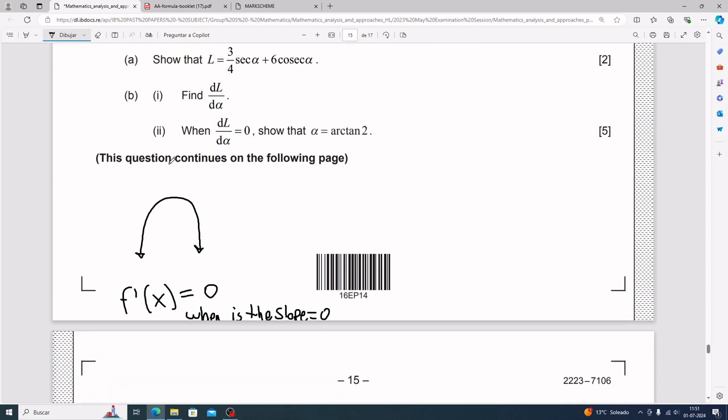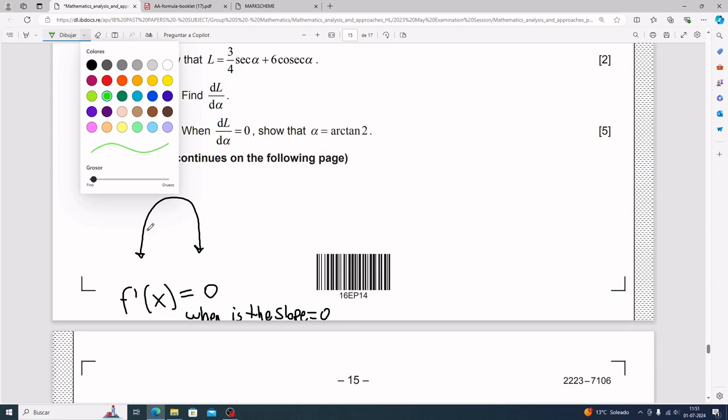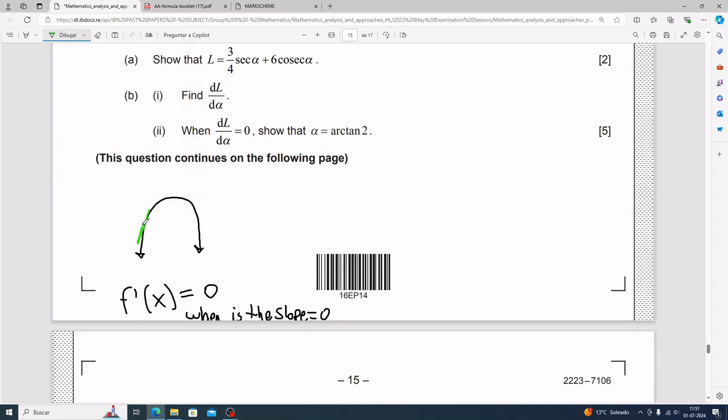Now, why would it be relevant to find where the slope is equal to 0? Well, in this diagram that I just drew here, where's the slope 0? And so over here, it's growing by like a lot, right? And so this slope, I would call it like, I don't know, 4. See? Over here, a little bit more over to the right, you have a slope that's a little bit less now, right? So it's growing at a less of an increased speed or whatever. So here it's growing at, let's say 3. If the other one's 4, this one's 3.